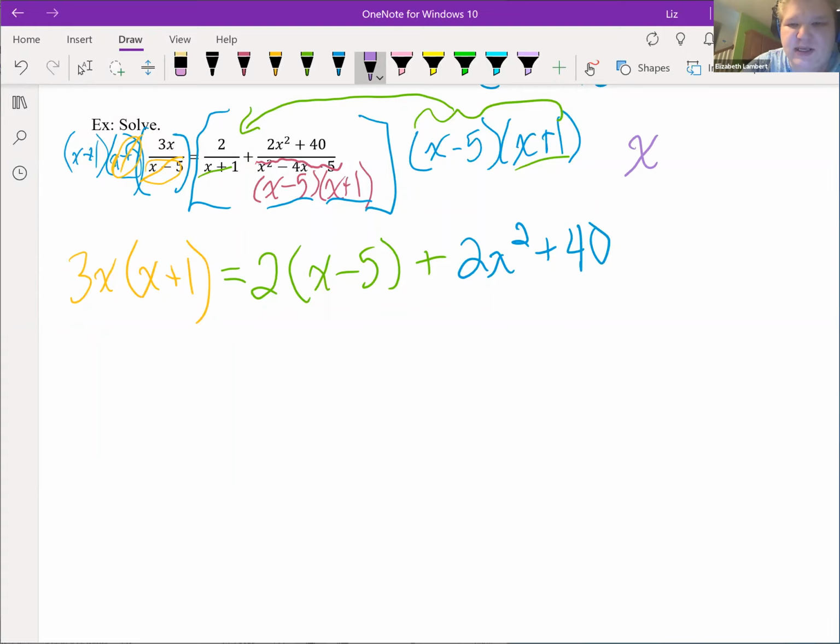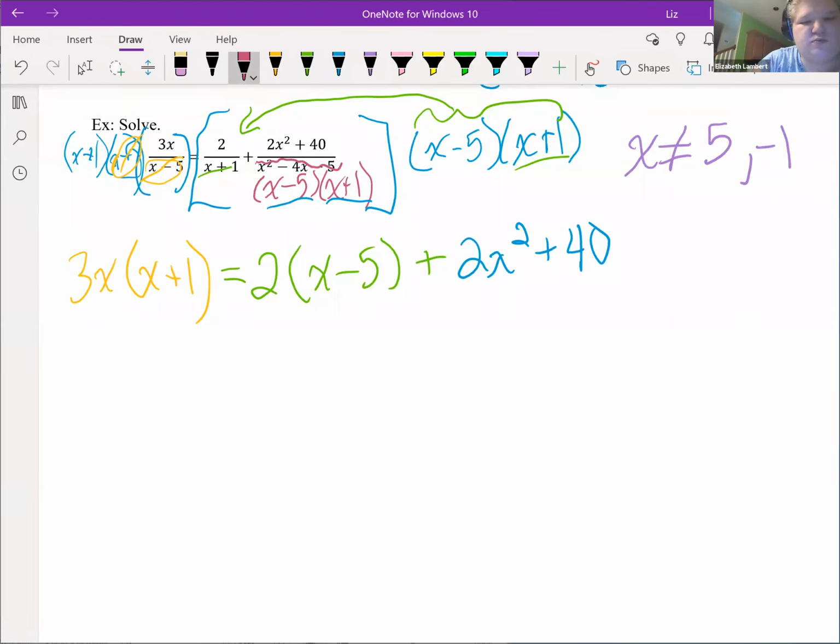One caveat though, restricted values, we're dealing with an equation. So x cannot be 5 and it cannot be negative 1. If we get either of those two answers at the end, we chuck them out. I'm sure we'll get one of them, we always do. I'll show you what happens if you plug it back in, because that's the other way to tell. If you forget to write them down at the beginning, then at the end it's the, oh, check to make sure they work, that they don't give you bad math.